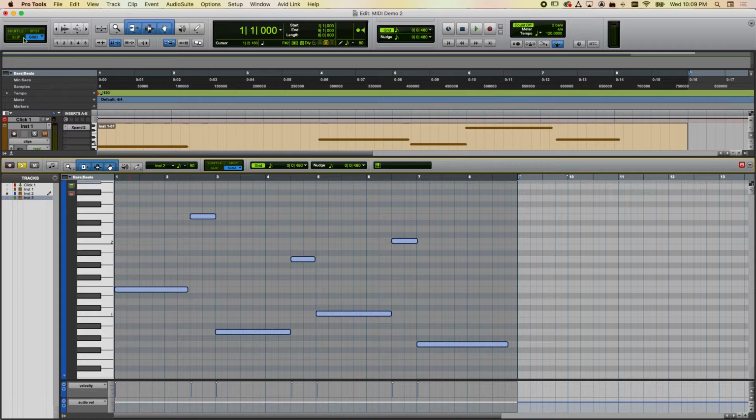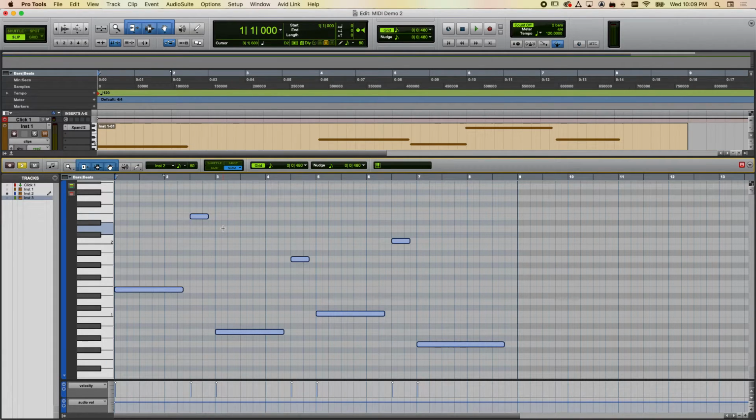So this is where I'm going to go back to slip mode, and I'm going to move this over just a little bit. Whoops, I've got everything selected, so let me undo that. Let me just select this note. I'm going to trim it just slightly so there's a little bit more of a gap in here. And then this note, I'm going to bring all the way to it. So I'm going to have a soft attack here, a strong attack here.